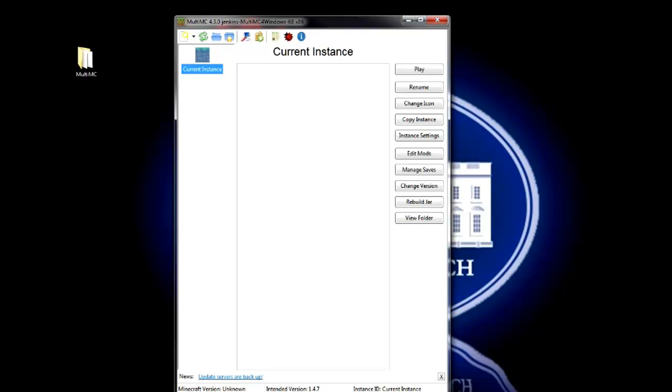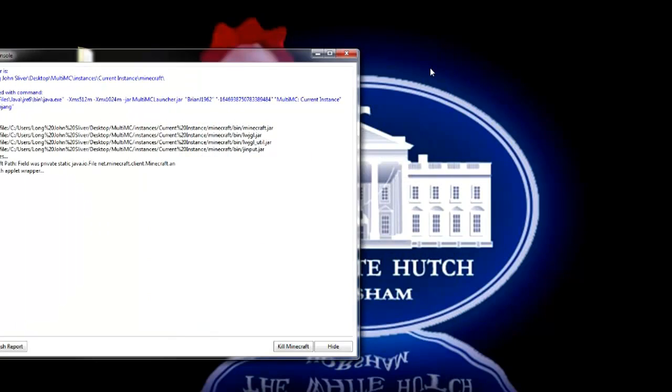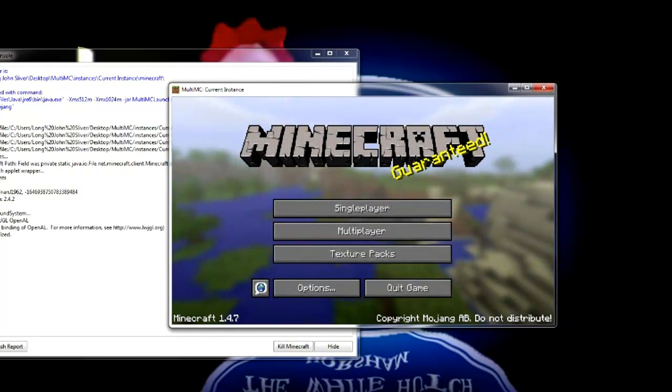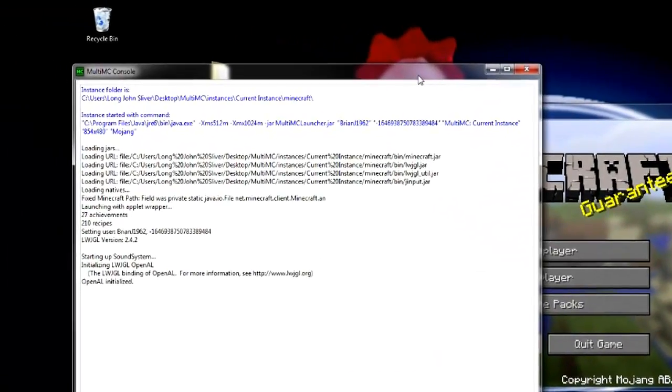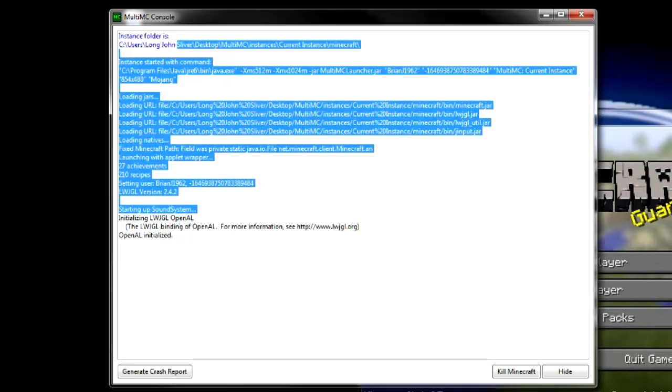Anyway, let's test this theory. Select our current instance and launch it for the first time by clicking play. Okay, there we go, logging in, and we're downloading our packages. Now, when it fires up, by default, it will also throw up this console screen here, which we'll just bring to the front for the moment. And as you can see, it basically gives you some debugging. So if there are any errors or crashes or things to worry about, you will see it here.